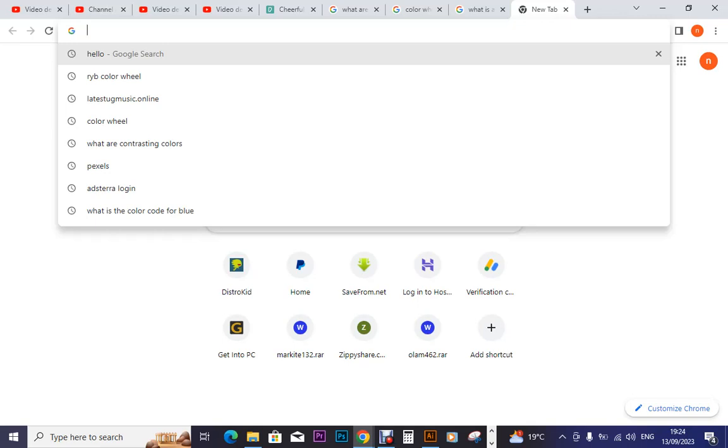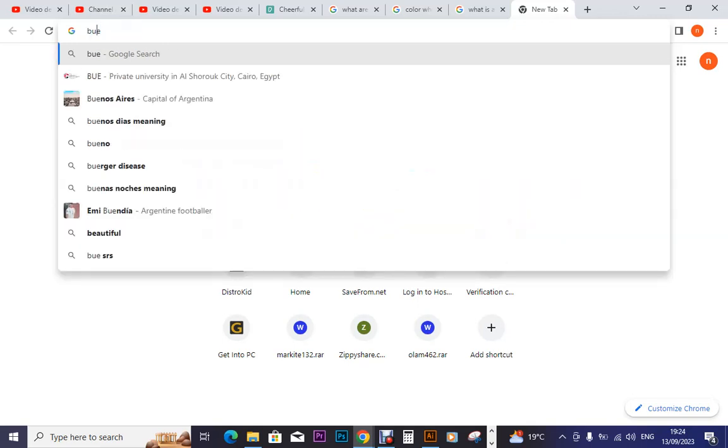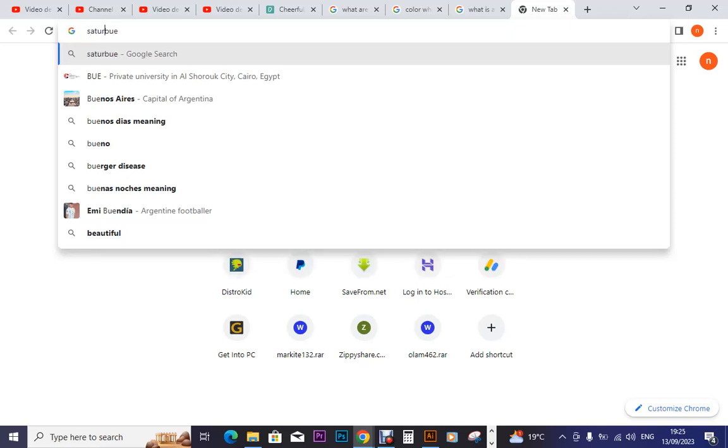So saturation is basically the vibrance, intensity or chroma of a color. If we say, maybe, blue, here we have examples of saturated blue. So if I search for saturated blue.